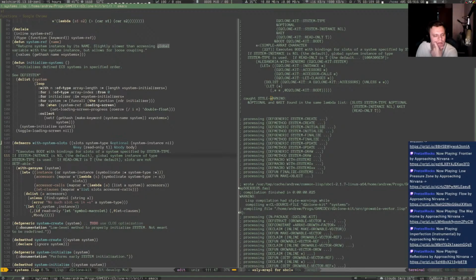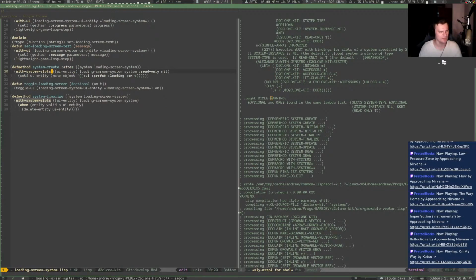I probably do that because of those coupling problems, like tight coupling to the global variable. Probably not. Probably I do that just to save some CPU cycles, because this instance is already in the arguments of the function.